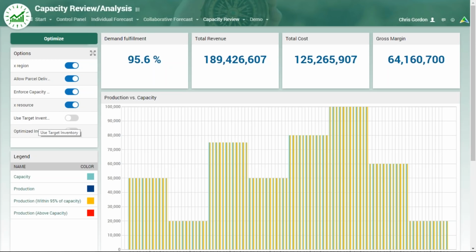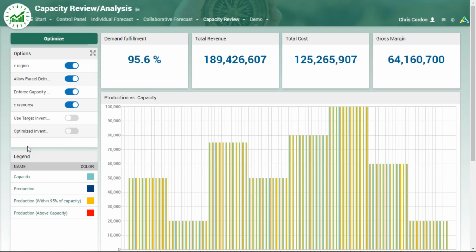Or, in June this year, we're launching multi-echelon inventory optimization. It's included within the suite. You've just got access to it as part of the package. And then what you're going to get is very sophisticated optimization to automatically set inventory targets. And that's going to be very powerful. And how do you deploy that in your S&OP application? Well, you turn this switch and those targets expose themselves in the S&OP application.